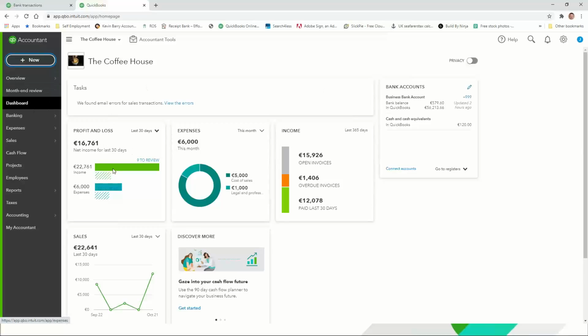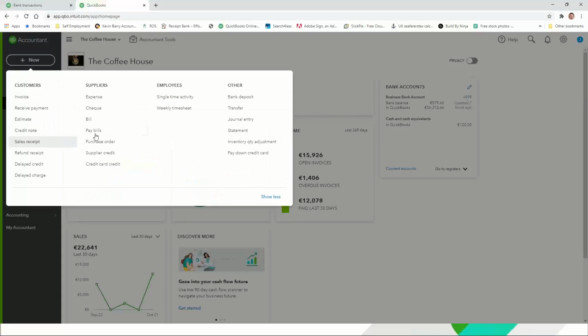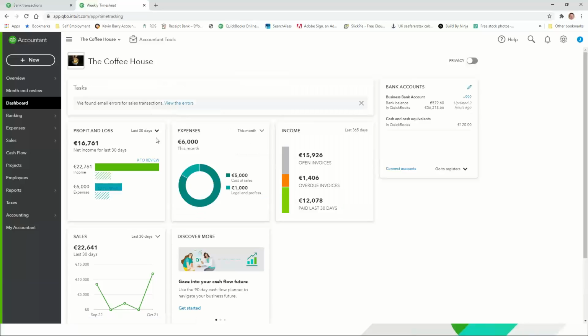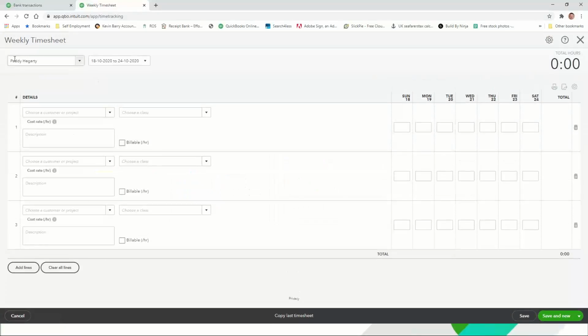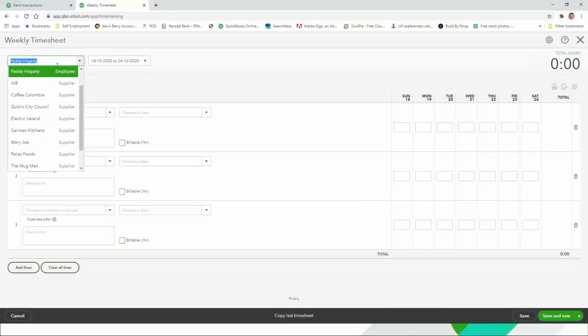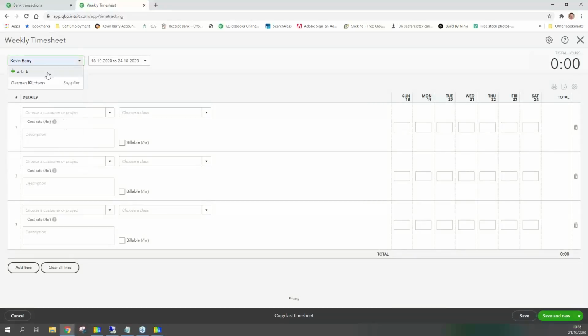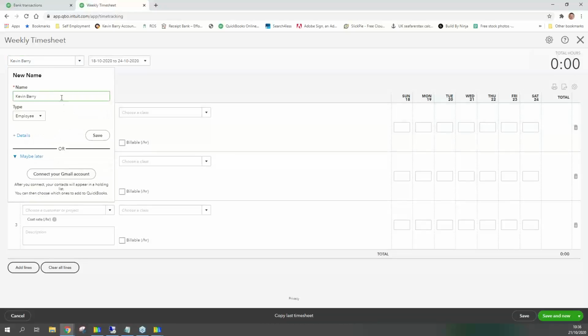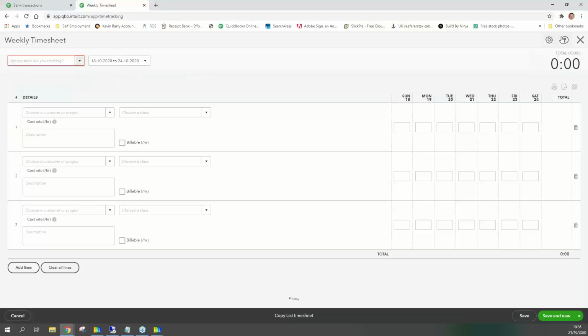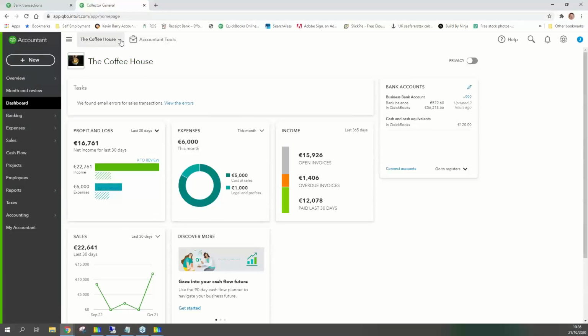So when you get lost, hit Dashboard. There are nice little pictures of how the business is doing, how much money came in, how the sales are doing. It doesn't throw itself at you, but it's there. Weekly timesheet. This is my own one, with my own name there, and it lists down all the different clients of the business. I'm in the coffee house here, by the way. Actually, I'll come out and go into the practice one, just to make it a bit more realistic.